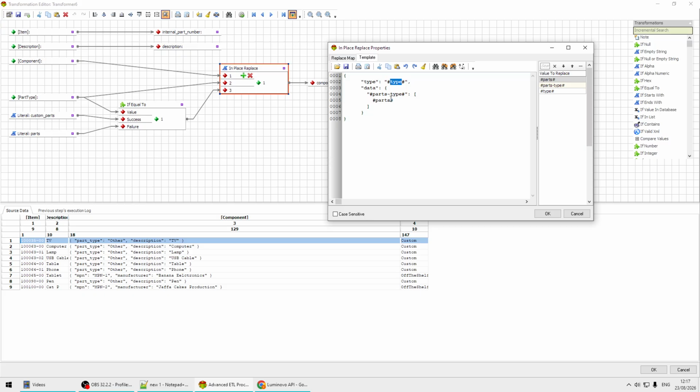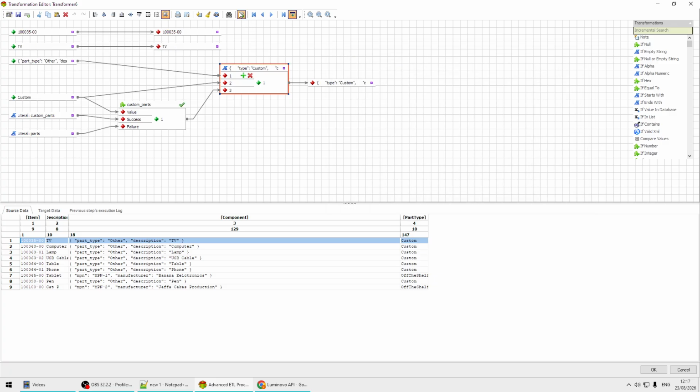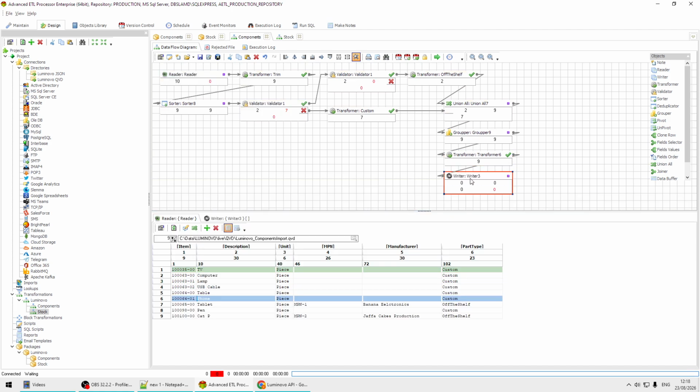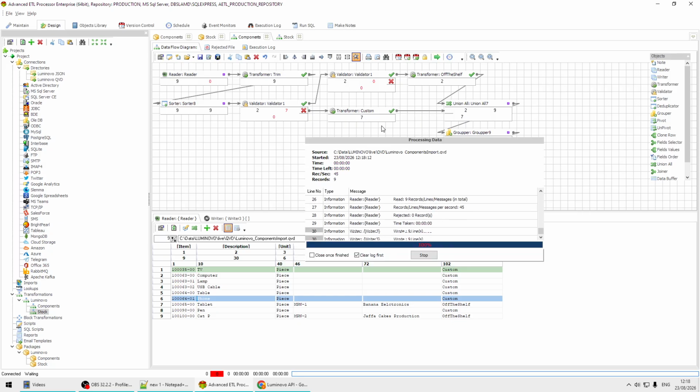Have type, and we have parts type as well, parts. So here's our transformation result. And the last step is we use the writer to write our JSON.